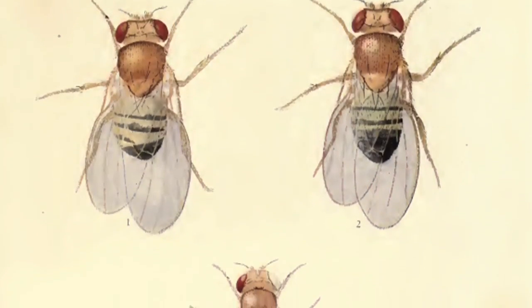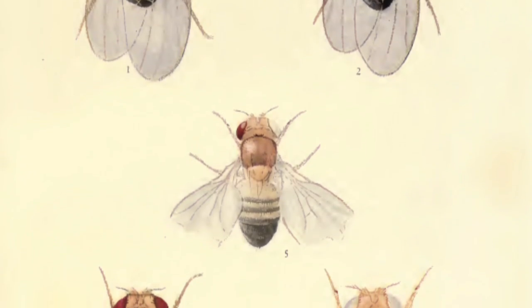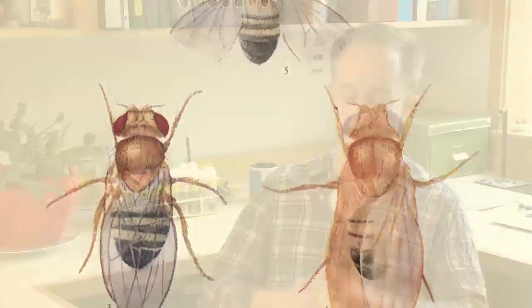It turned out there were some fairly obvious things you can see in a fly, like how their wings are shaped — sometimes the wings can be curly or blistered. You can also identify a lot of mutants with eye color phenotypes. Having collected all these different mutants, like wing and eye color, they then looked at the relationship of how those different mutants were inherited.